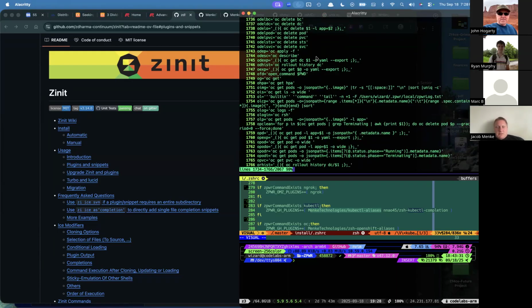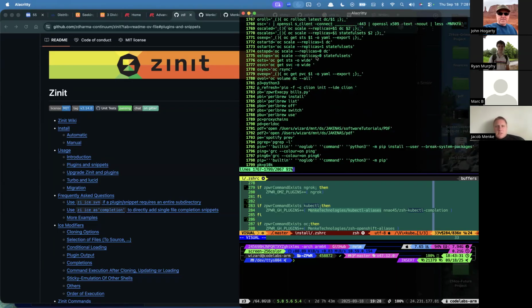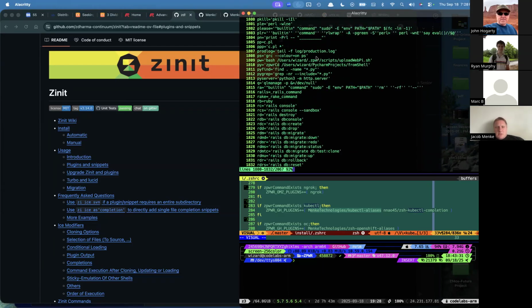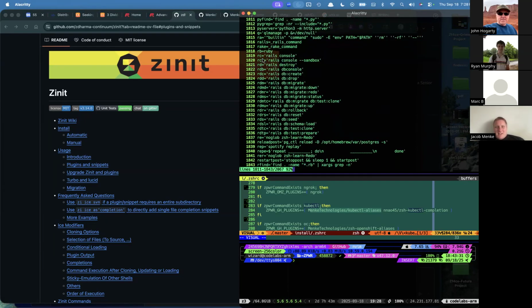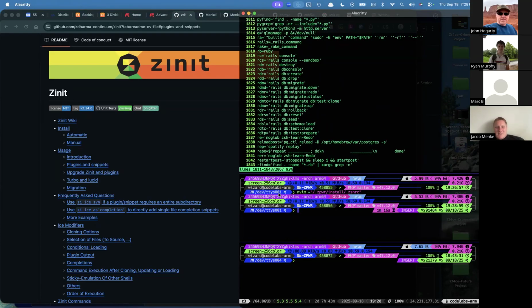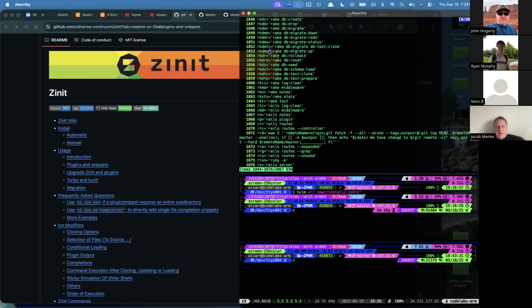I used to use that for UPS. Python, Perl Brew, Spotify aliases, Rails aliases, Rails console, Rails DVC, Rails generate, I think. Probably have that up. Oh no, RG was something else. RG is a command. Rake aliases.